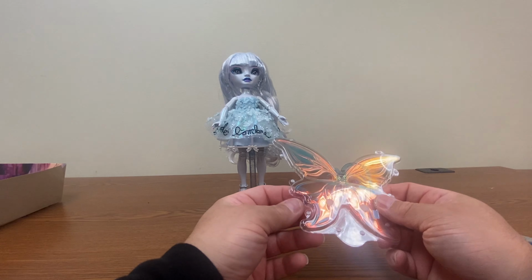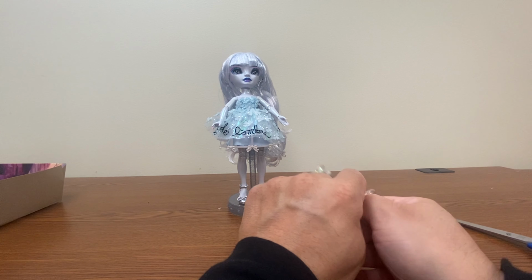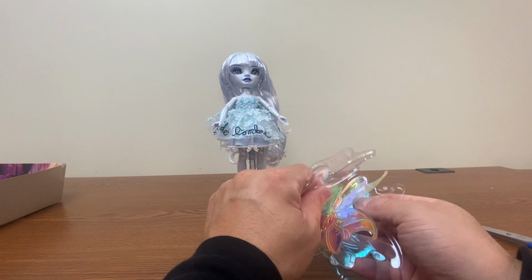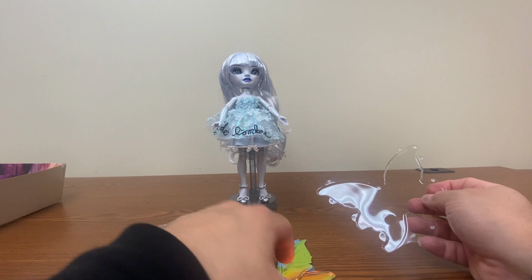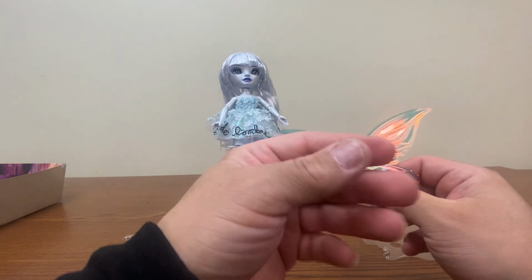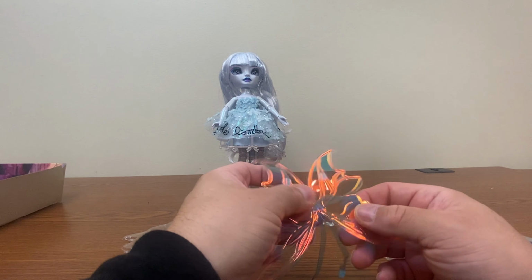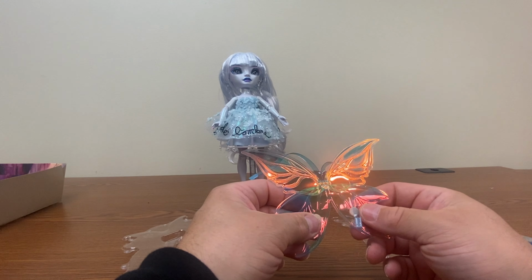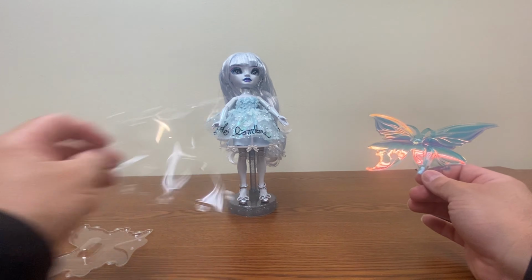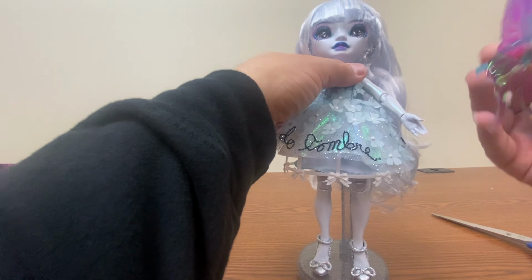So the wings are actually in a piece of plastic to help keep them looking good. Again, I wonder if I'm going to regret taking them off of that, but these things really were kind of awkward to have on the doll. But let's go ahead and see how well they fit now.